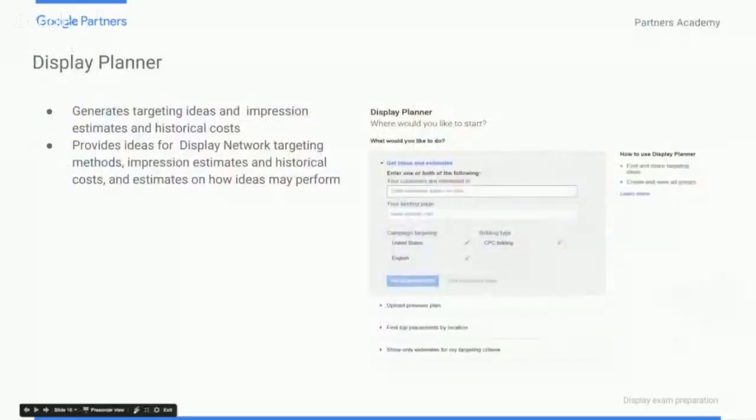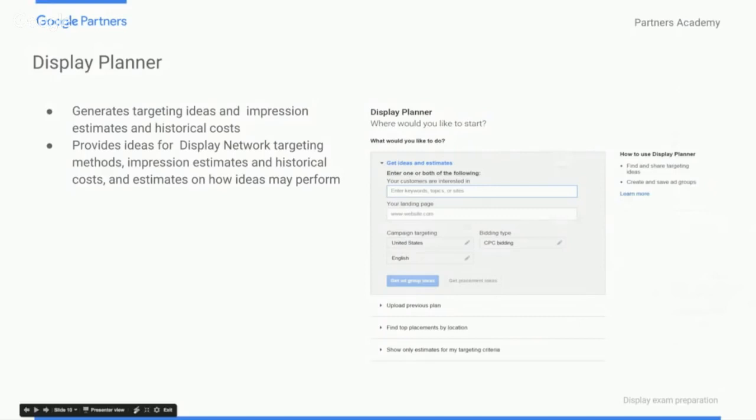All right, cool. So we've talked about bids and structure. I now want to introduce you guys to some really helpful tools that we have available to help inform this entire process for you. A great one, if you've never checked it out before, is the Display Planner. The Display Planner is great because it helps generate targeting ideas and impression estimates and takes into account things like historical costs.